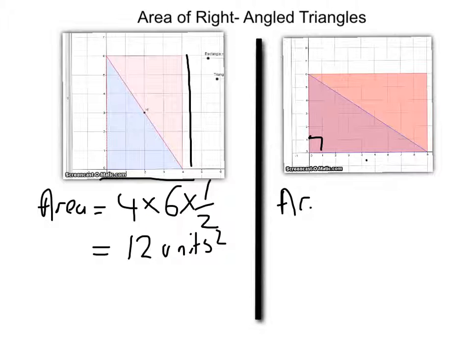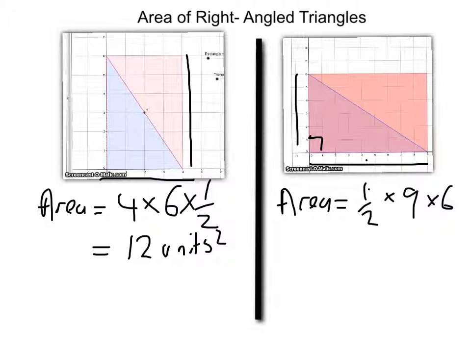So area is equal to half multiplied by the area of the rectangle, which in this case is 9 units, multiplied by 6 units. And so half of 6 is 3, and 9 3s are 27. So that's 27 units squared, or square units. You can see in the background of these rectangles that they're actually put on squares, so you could count up the squares. So for example, on this side, if we counted up all these squares, there would be 9 across there and 6 across there, and 6 9s are 54 to fill up the rectangle, and of course half of those squares would be 27.